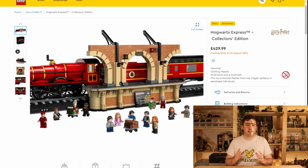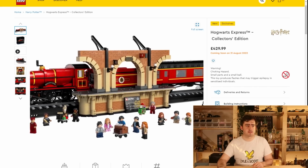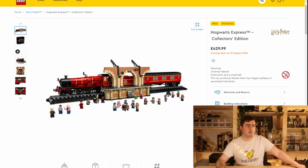whole scene, the 19 years later scene, took place on the platform. So it would make no sense to put adult Harry and adult Hermione and stuff like that, and adult Ginny in the train. So you need the platform to actually pose those minifigures. So like I say, you can either have the full station, which we can see it all, which blocks the train, or we can have it where you have the train and it blocks the station, where we can have a section of the station, I should say, and we can see the vast majority of the train at the same time.